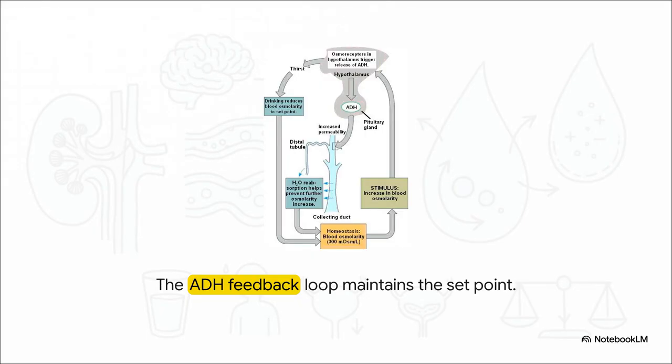These mechanisms build into a beautifully elegant, automated feedback loop. Let's say a stimulus like dehydration spikes your blood osmolality. Boom. Osmoreceptors in the hypothalamus instantly detect the change. The brain fires two signals. It triggers your active desire to drink water, and it tells the pituitary gland to release ADH. That ADH targets the kidneys, specifically the distal tubules and collecting ducts, cranking up their permeability. This forces your kidneys to instantly reabsorb water right back into the blood instead of losing it in urine. That extra water dilutes the plasma, dropping the osmolarity safely back down to that 300 milliosmol set point.